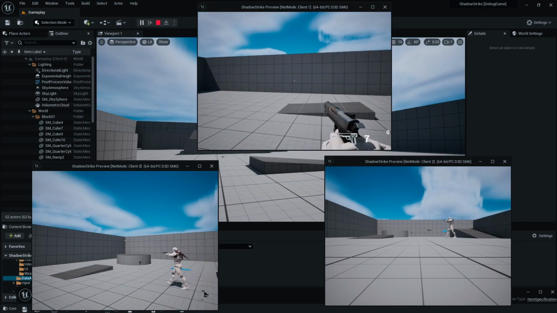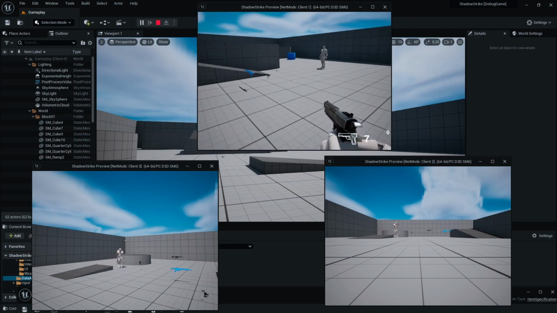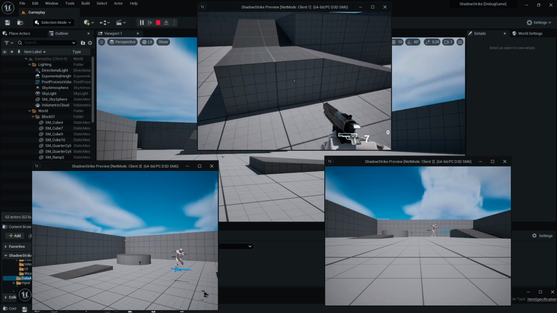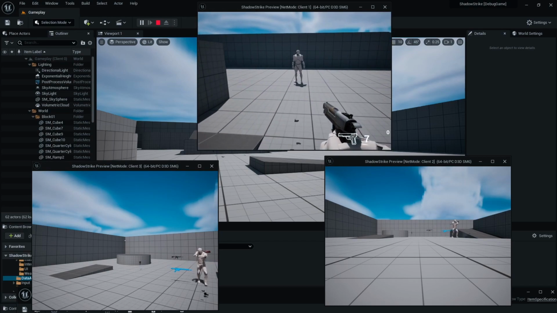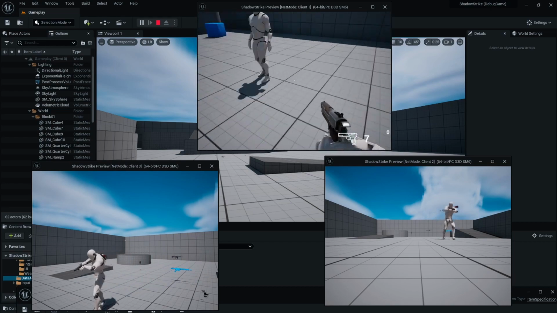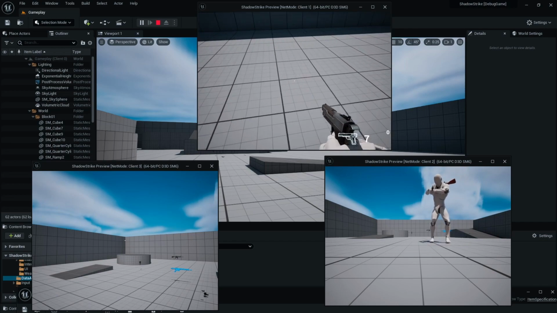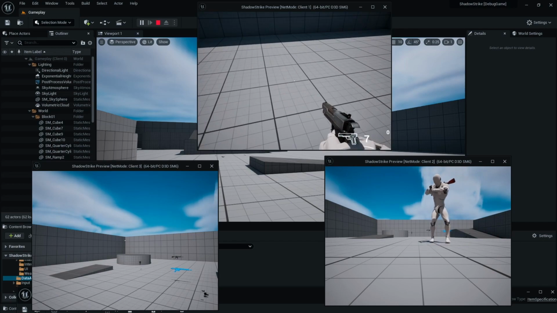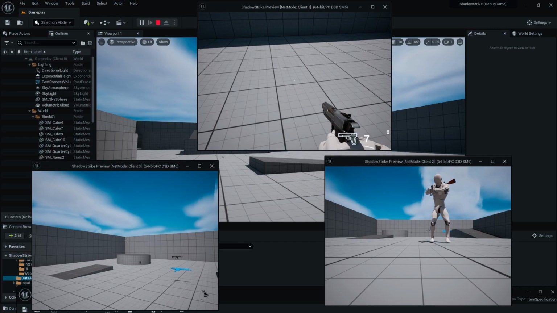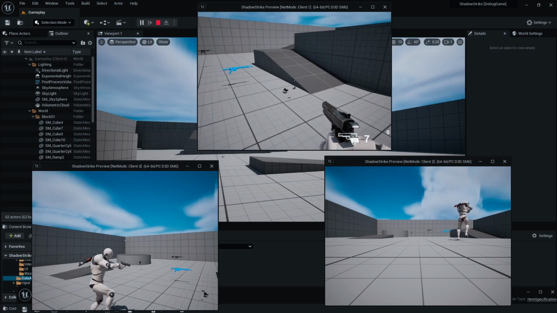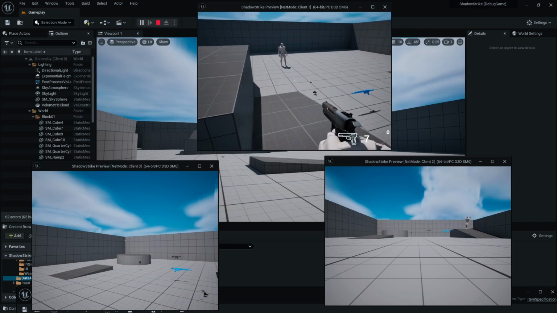But the next devlog is definitely going to be AI. You can see more AIs here walking around. They'll be able to shoot me, and I'll be able to shoot back. And also probably going to have a respawn feature as well. So this guy down here, where are you? You're somewhere down here dead, right? If you see the bottom right, I'll probably have a respawn feature for this guy and for NPCs as well. Or functionality, I should say.